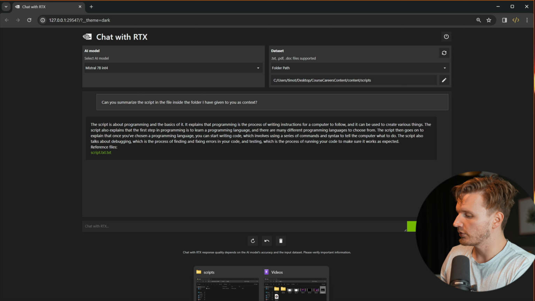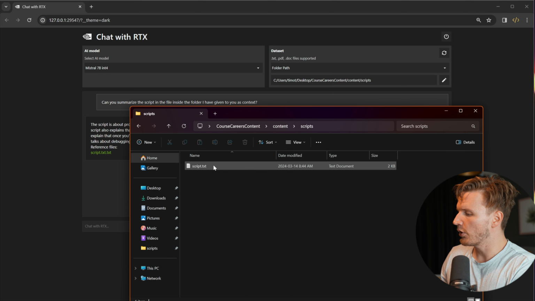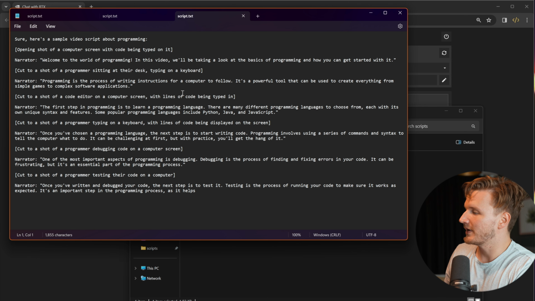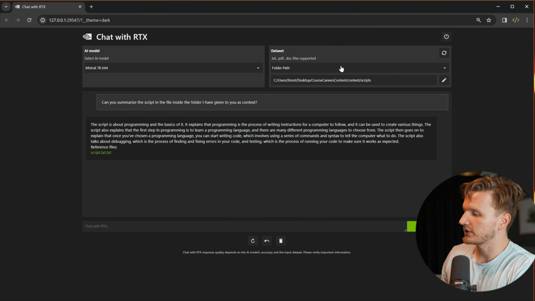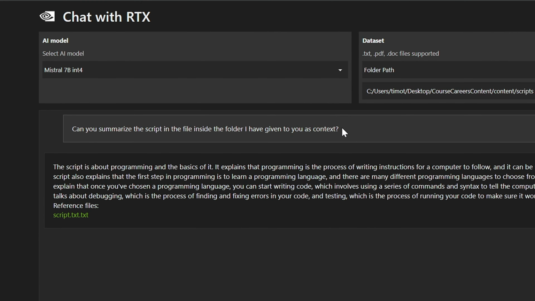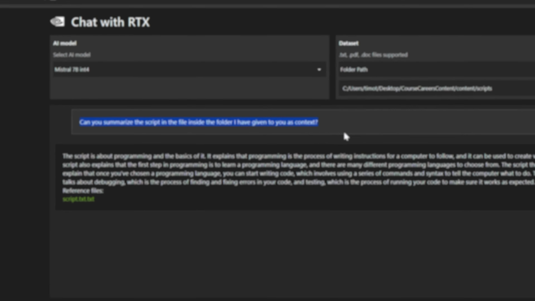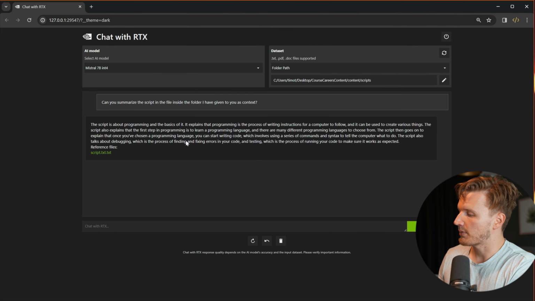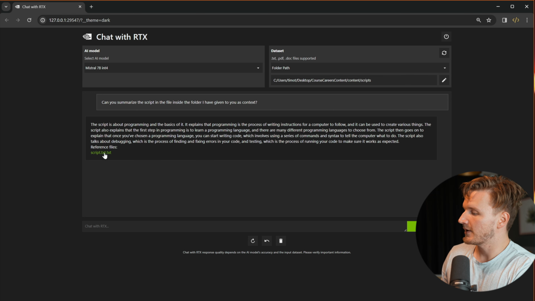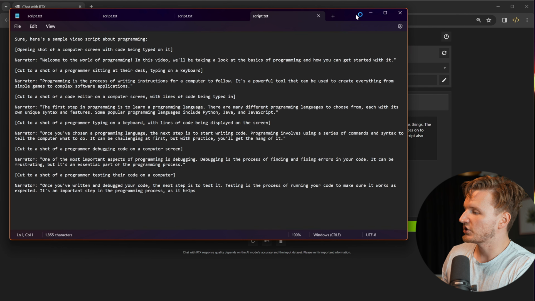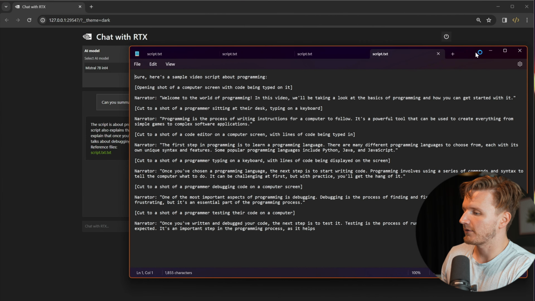So I can prove to you that right here in my folder, I've got this script that's just a sample video script. And then I've given ChatRTX access to this folder and I'm able to ask it questions directly about the contents of the files on my computer. Like here, can you summarize the script in the file inside the folder I've given you as context, and it's able to tell me that it's about programming, the basics of it, whatever it is about. And it even links the file itself in the chat so I can click on it and open it if I want to.